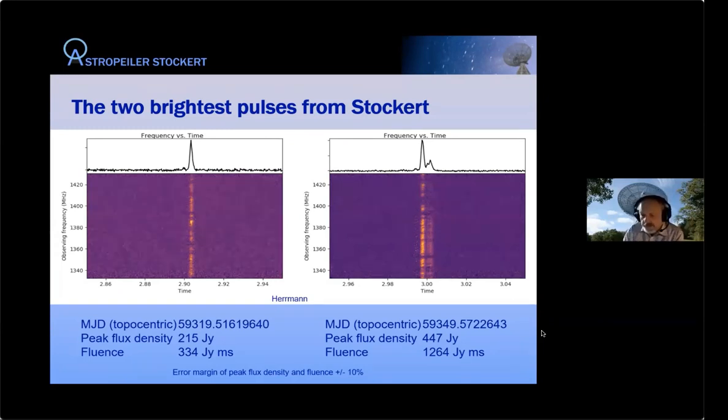Now, about a month later, almost 30 days on the hour, but that's a pure coincidence, there was another event observed, which was substantially brighter even, that had a peak flux density in excess of 400 Jansky, and the fluence is in excess of 1200 Jansky milliseconds, so extremely bright. And I believe that this pulse is probably among, if not the brightest pulse from an FRB ever observed. And if you look at the signal-to-noise ratio, just to remind you, this is a 25-meter instrument. It's an uncooled receiver and still an excellent signal-to-noise ratio.